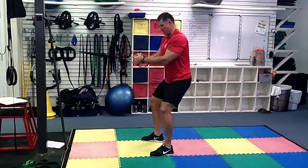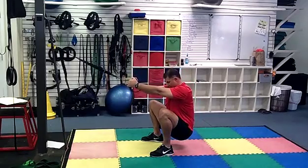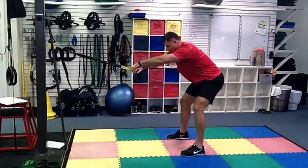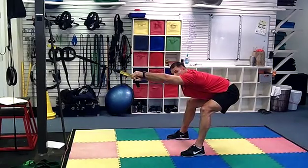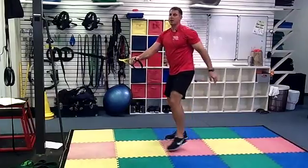The key with the strap is you can pull yourself back out if you get stuck. So here's the hip stretch — sinking down. For the back stretch, arms are straight and hips go back. Both of these variations are very effective: one as a hip stretch and one as a low back stretch using the strap.